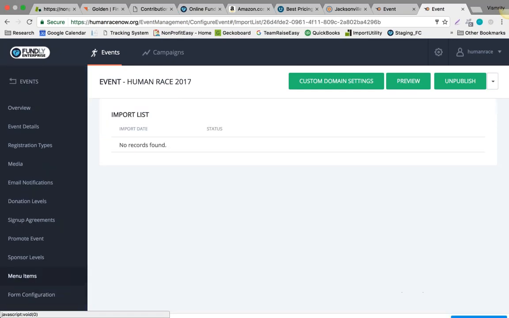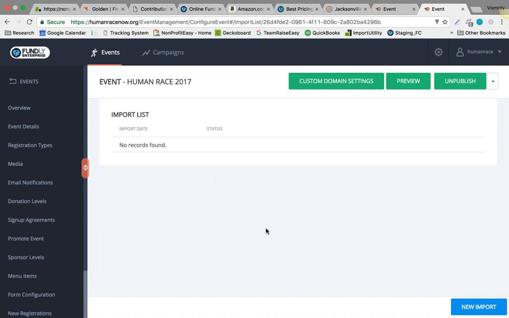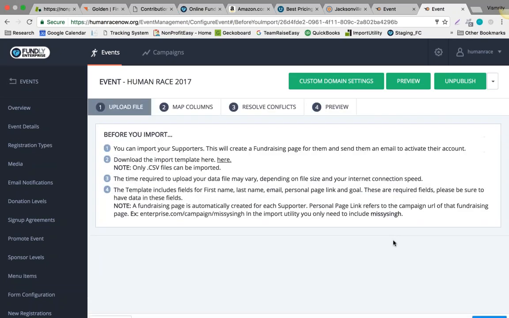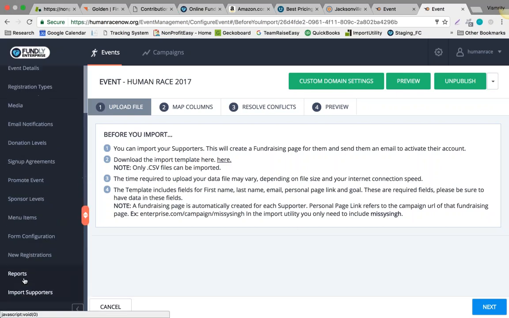Okay. Import sponsors. Click on new import. This is a new one that we're building out fully. Right now it allows you to import individuals only. You can't link the individuals to teams or agencies yet. It's a basic import for the admin. They can import all of the individuals. The pages are automatically created for them, and an email is sent out with their username and password.